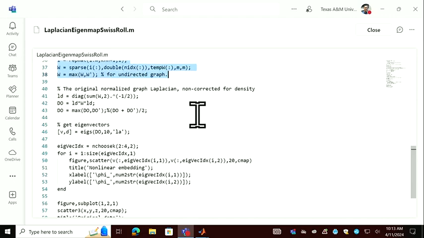Okay, so Laplacian eigenmap, if you remember, in the middle we need to compute the Laplacian matrix, which I think here they called D0.